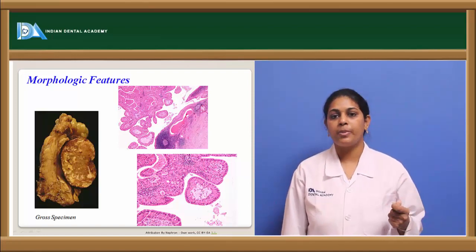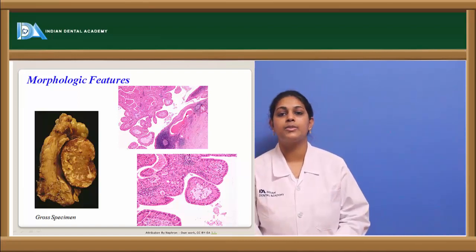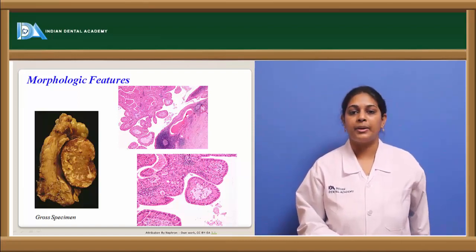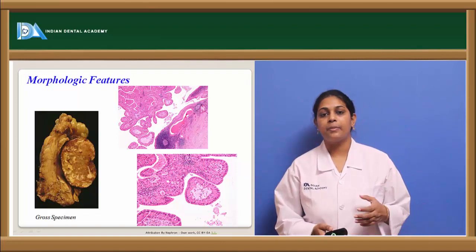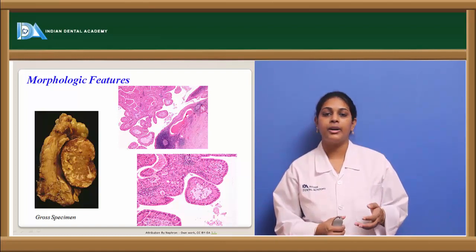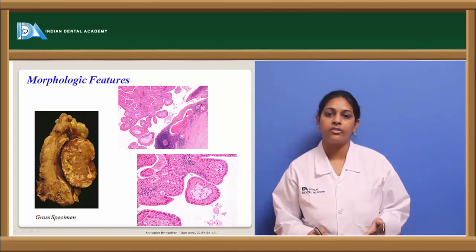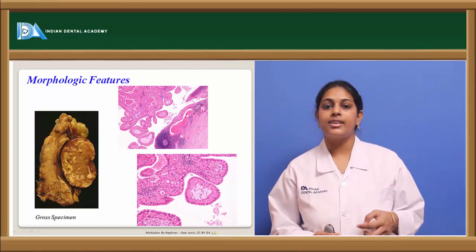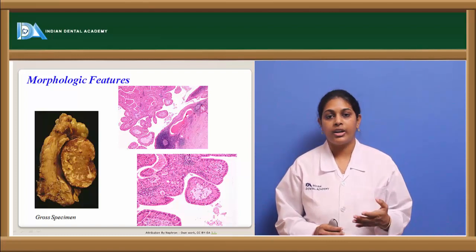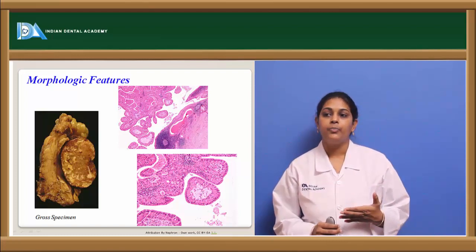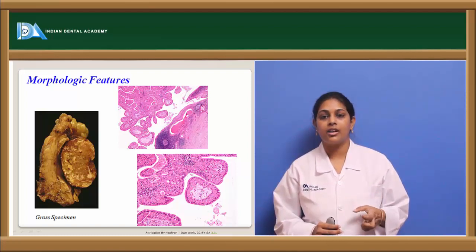And coming to the histopathological pictures, usually we see that there are papillary projections of this epithelium, and this epithelium is lined by two rows of cells, where the superficial or outer row consists of tall columnar cells and centrally placed proliferating cells can be seen. Other than that, there are even certain cystic spaces.